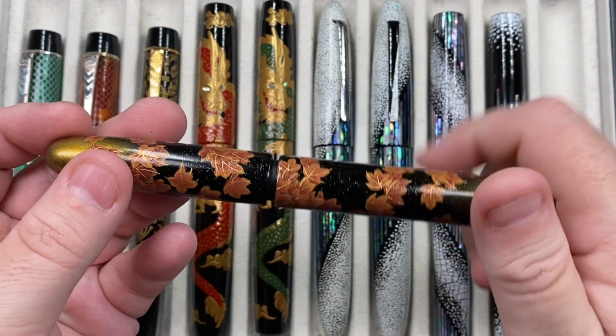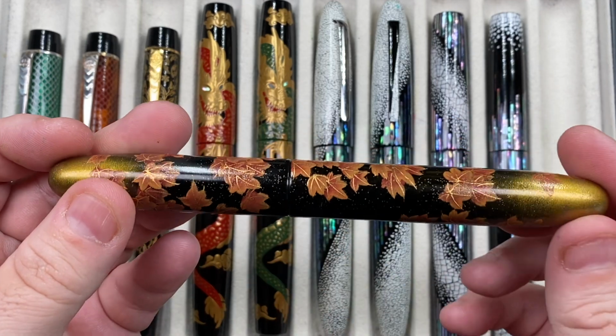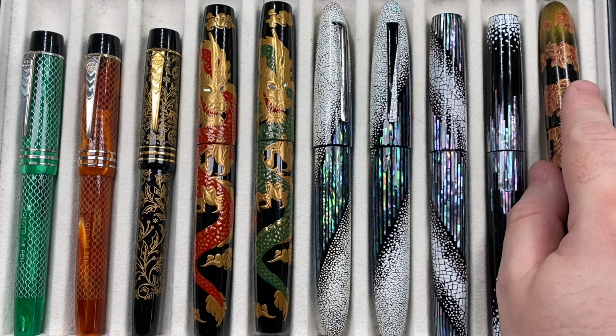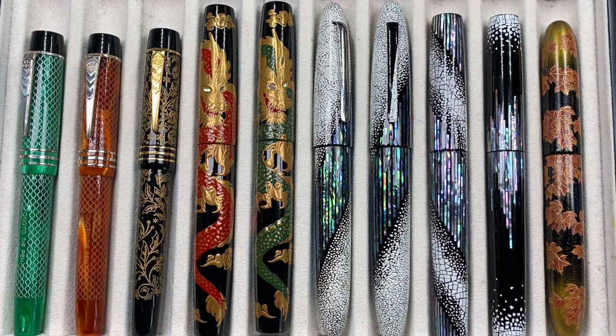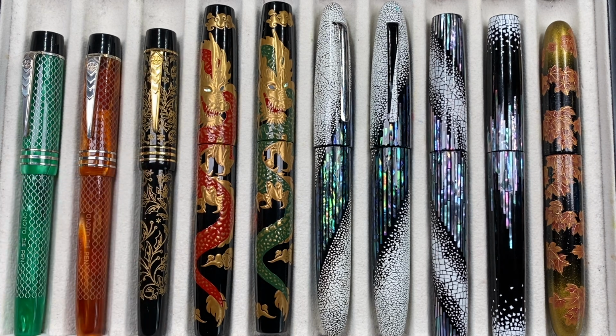I would say typically most pens that have a flush finish here will not normally post. So that's probably an easy way. If you are a cap poster and you want to post your caps on your pens, look out for a pen where it has a cap that is wider than the body, because that will certainly, in most cases, allow you to post the cap. So there you have it. That's my currently inked pens for this week.